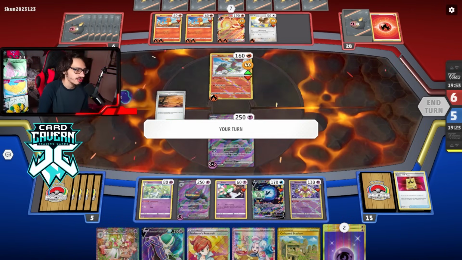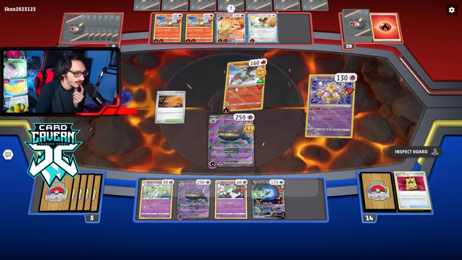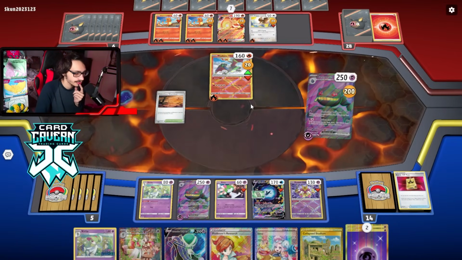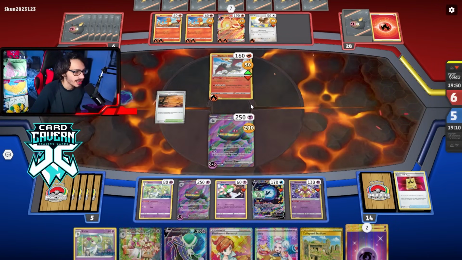I guess if I don't take prizes, this thing's not a problem. There's no way they have that much energy left. Like, nah, it's not happening. We're just going to keep on doing our thing. Yeah, we just don't take prizes here. It's fine. We can even set up a play with Shadow Rider on those 2 Charmanders to knock them both out.